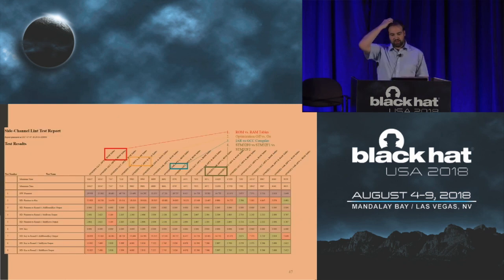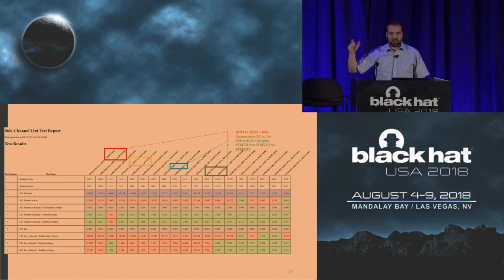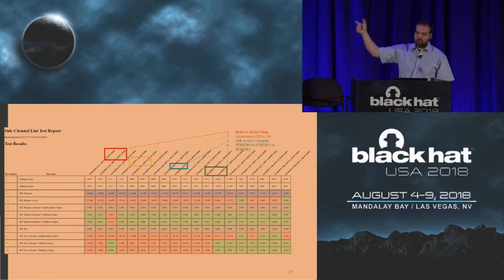The results give you pass-fail for different steps in the process if it's suggesting it might be breakable. You can see a few things. Don't worry about the text; you can see the white paper for details. But basically for different options, some things seem leaky where other things aren't. Depending on ROM or RAM tables for the lookups, the compiler, and turning optimizations on or off, you saw differences.